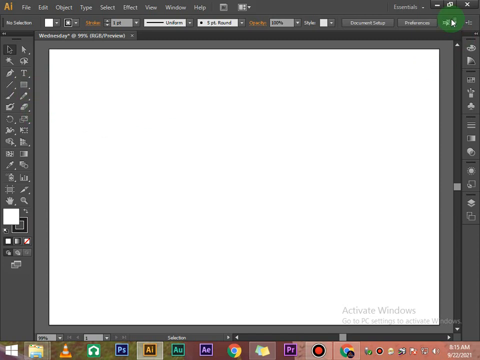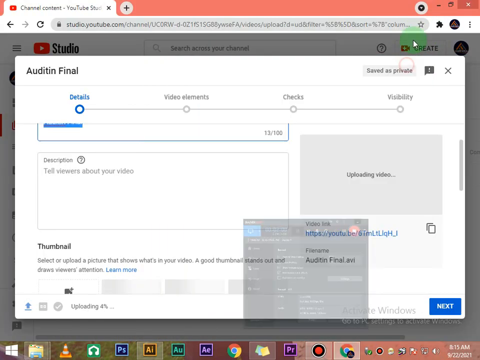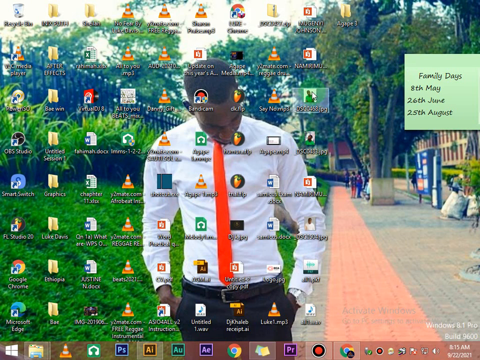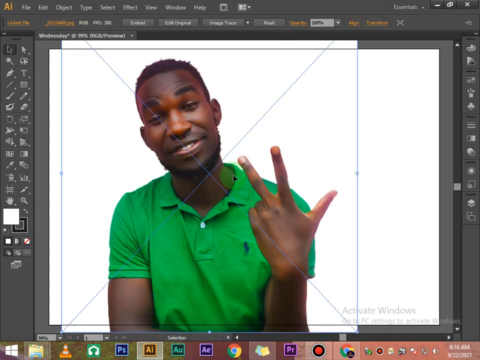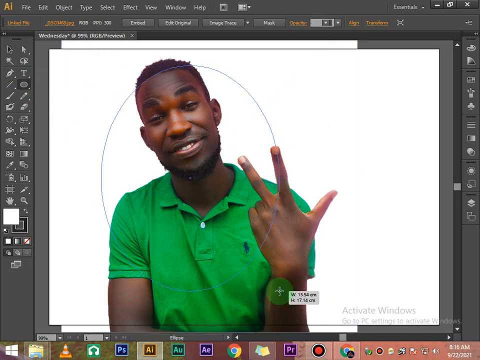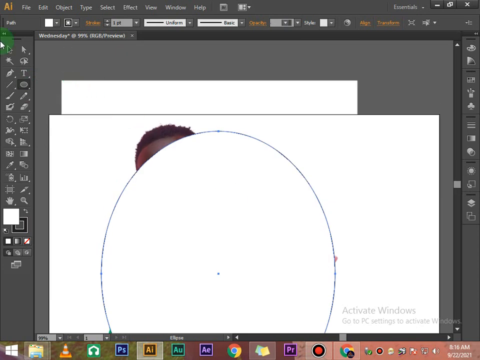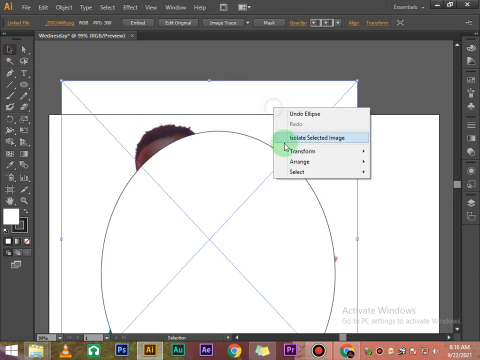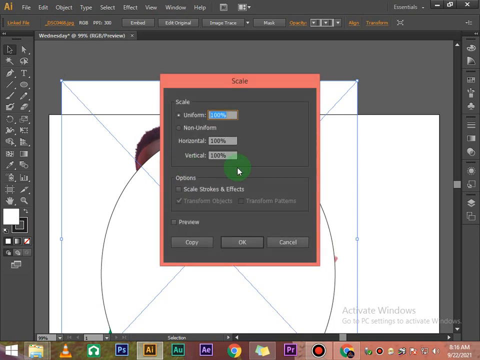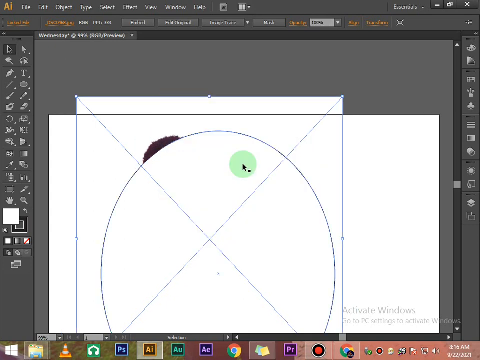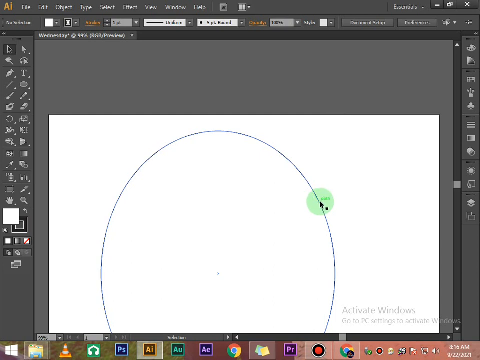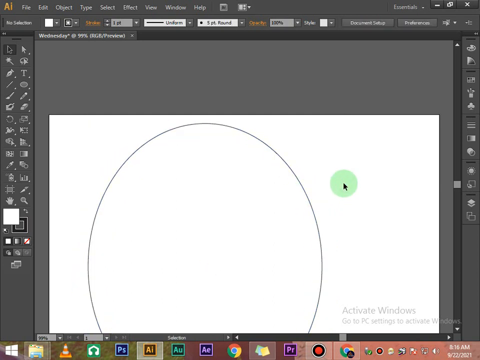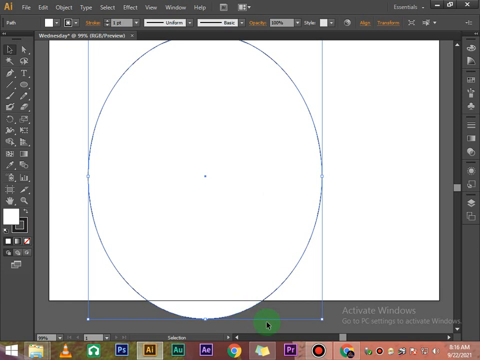We can always have a photo, for example. Let's just say we have something like this photo. We can decide to mask this in a circular form. So we can use the ellipse tool, then draw a circle here. It means now this circle will be the one masking, but we can first reduce the photo by scaling. Transform, then go to scale. Then you can choose a percentage less than 100, like 90. Then Control D to continuously redo it. So we can just reduce the size of the circle.